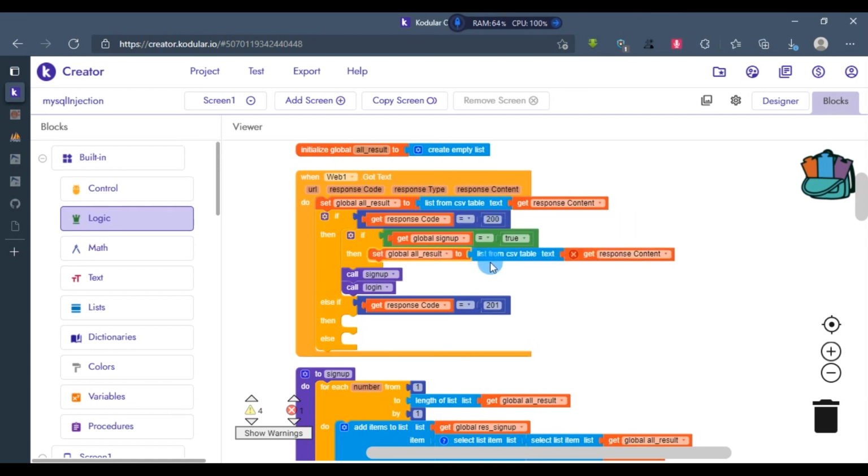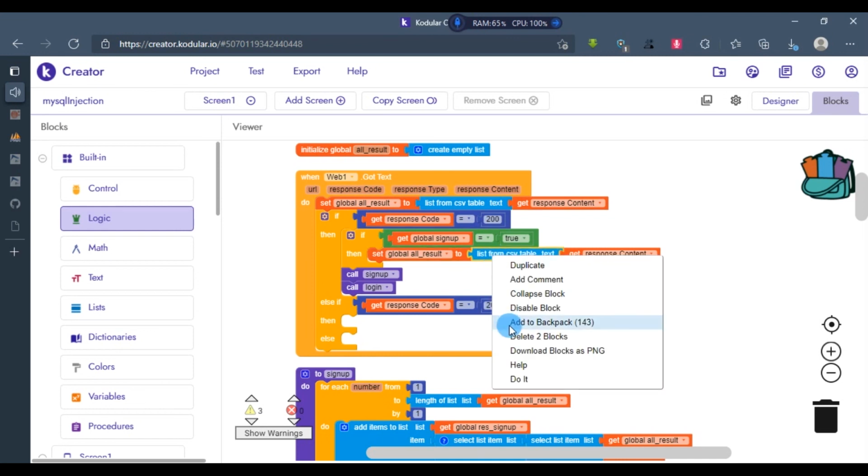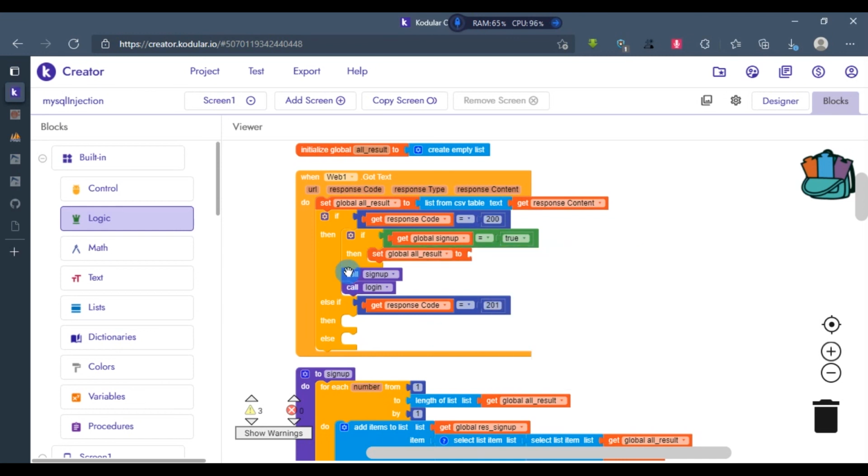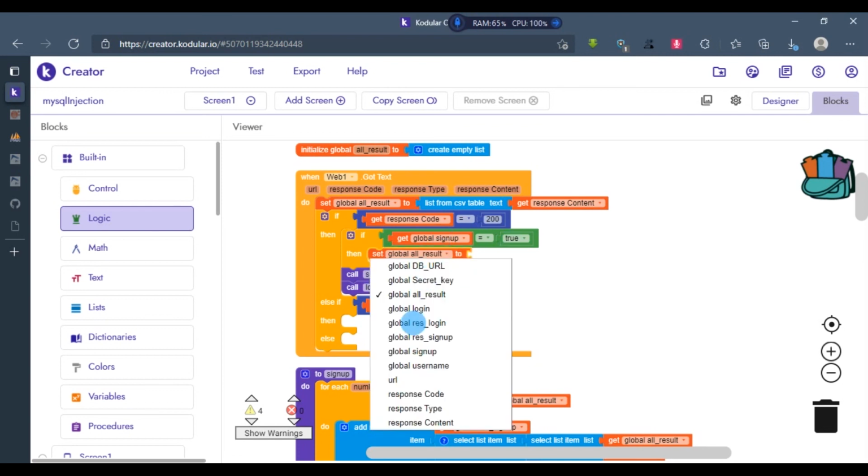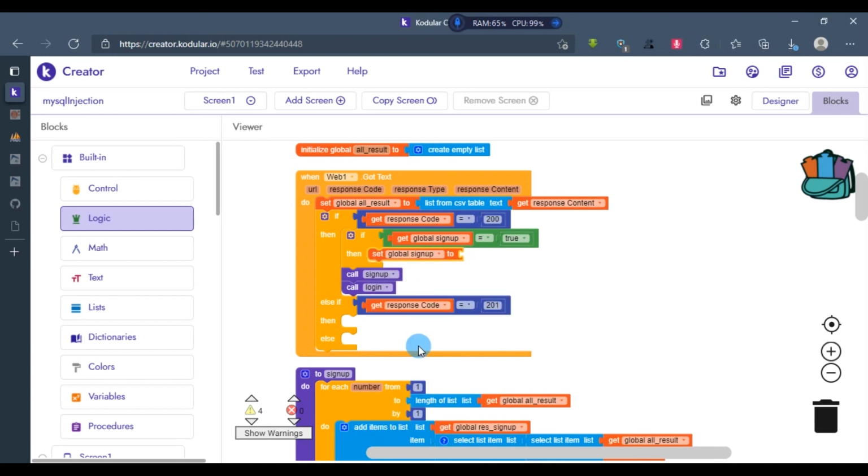It's very simple, right? Just about logic. So we are going to set it to false back. Sign up. We are going to set it to false.